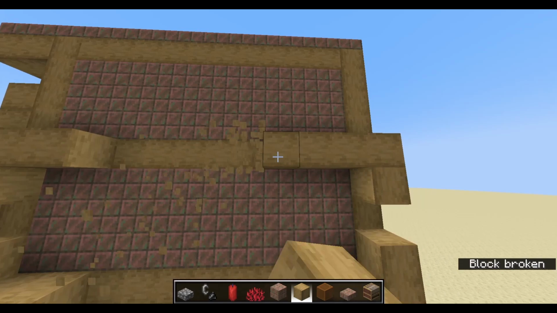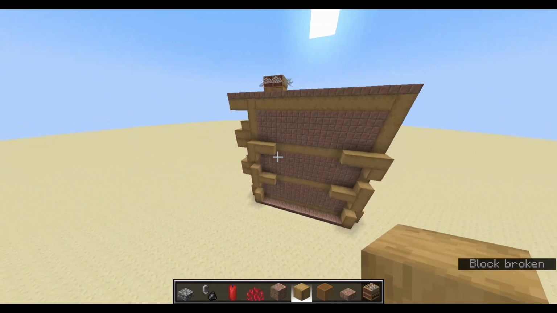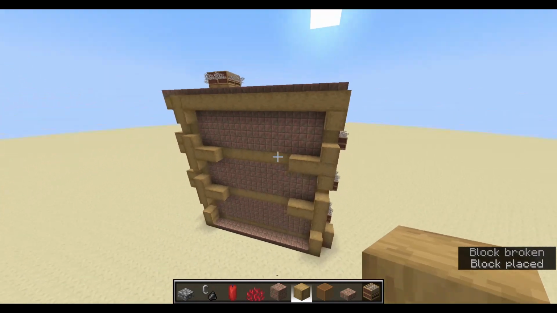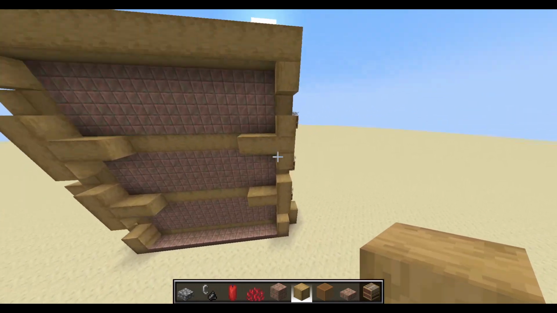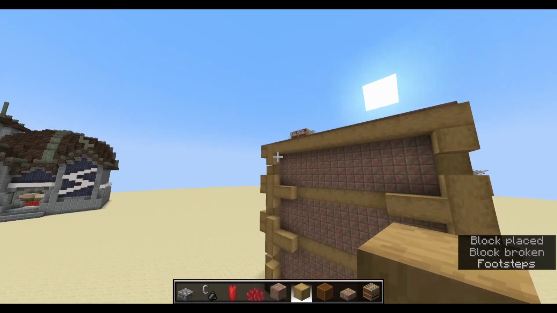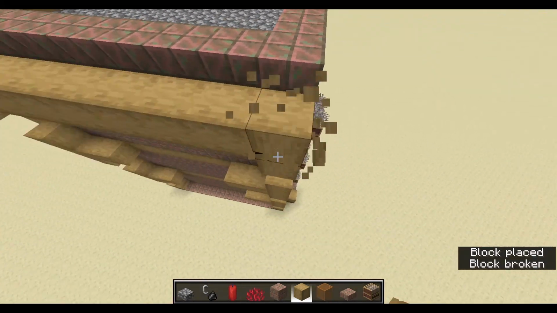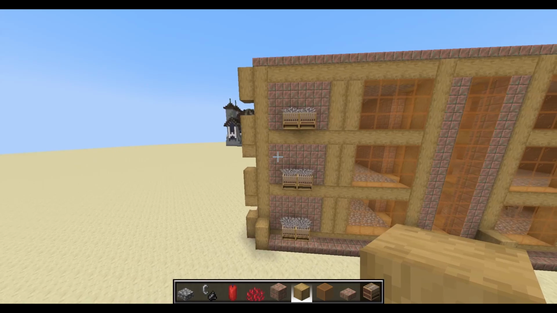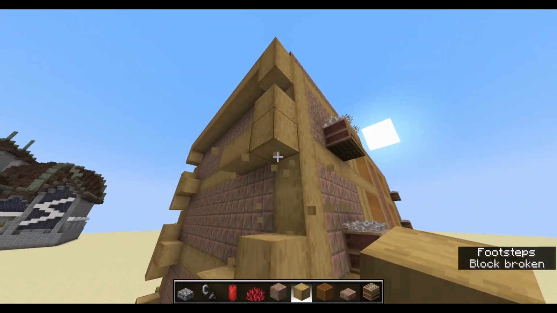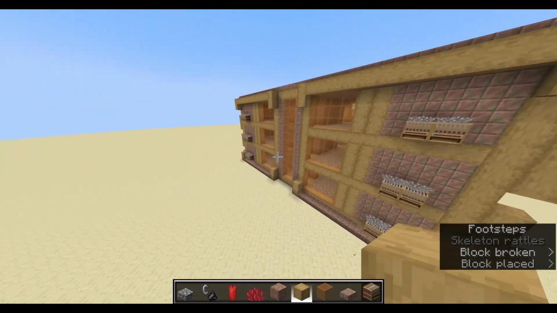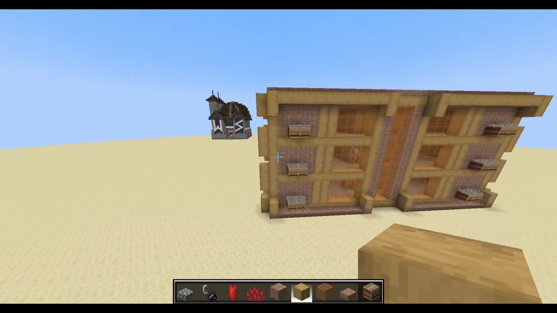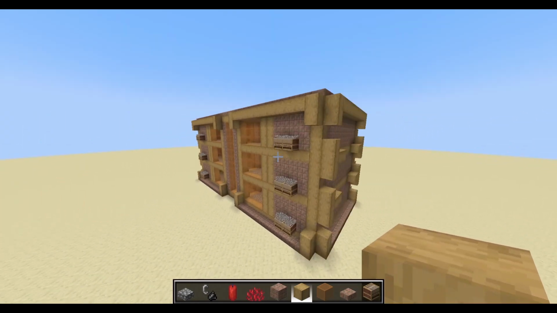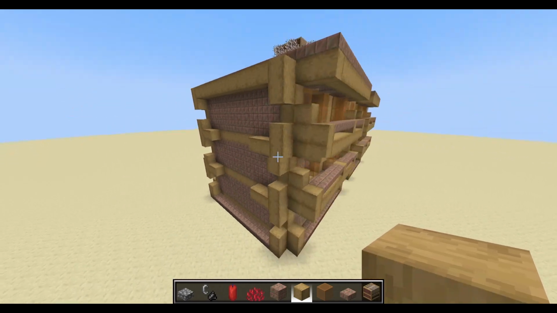Maybe like that. I think this looks okay. And then something like this. Fill it all the way along the top. I think this looks pretty good. At least it's better than nothing, better than looking completely flat. And I'd say that finishes off the exterior. I think it looks pretty good. It's got enough detail, probably. Makes it look a lot less flat.